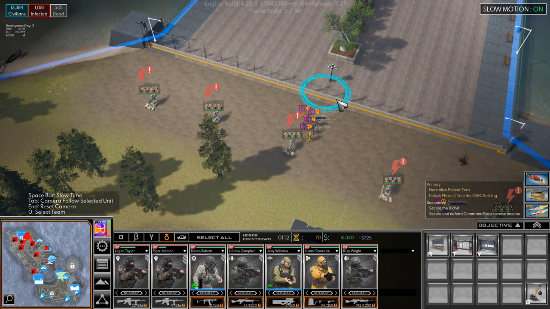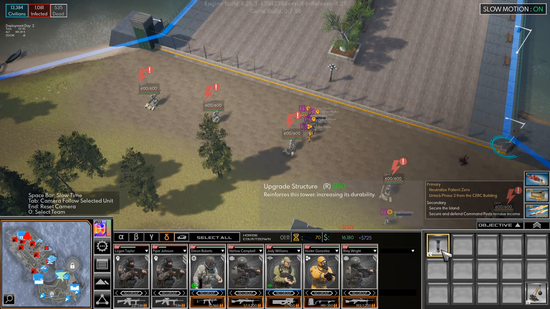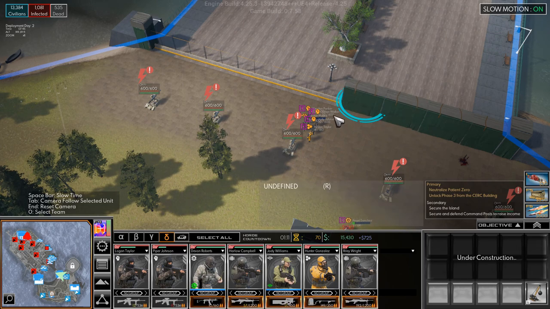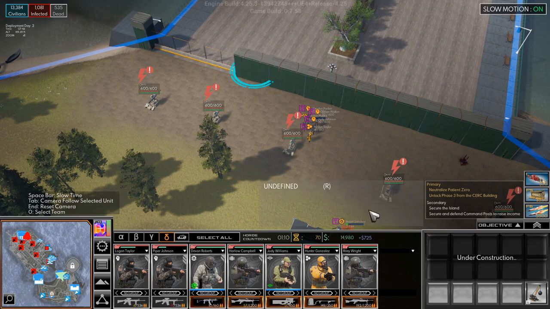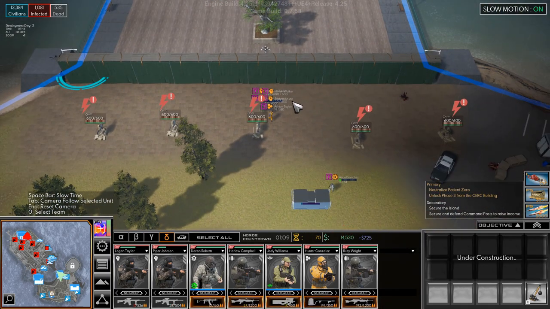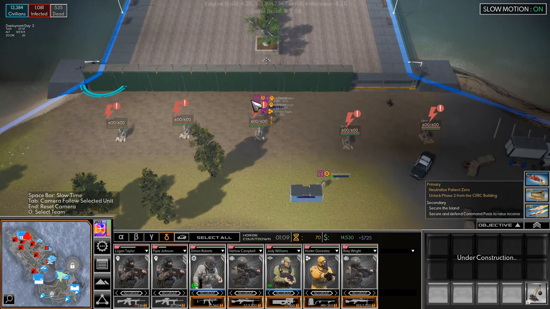I really wish it would allow me to select all of them and upgrade all of them at once. That would be so nice. Upgrade, upgrade, upgrade, upgrade, upgrade. So, yeah, being able to select all of them in one go would be pretty sweet.